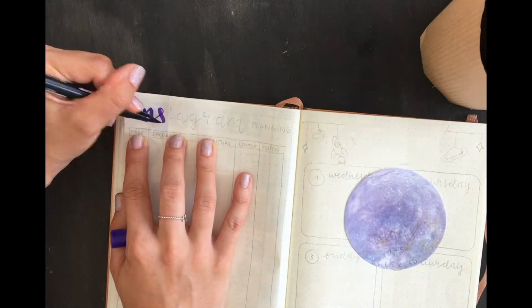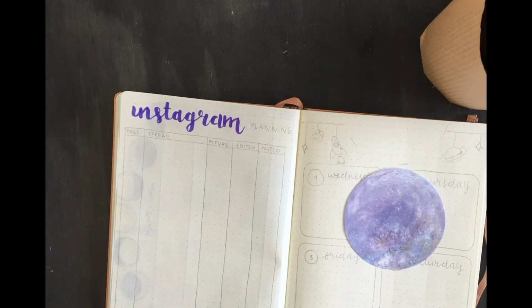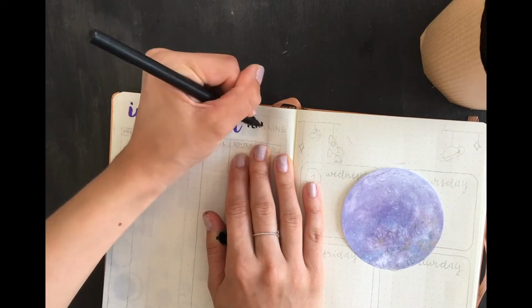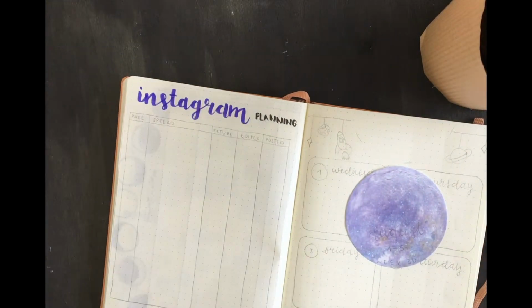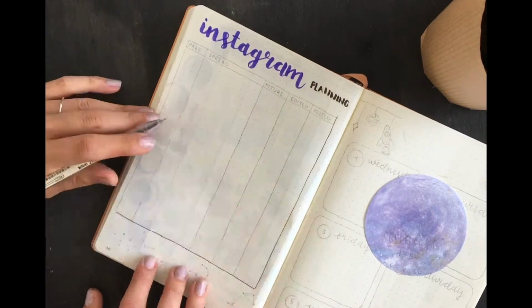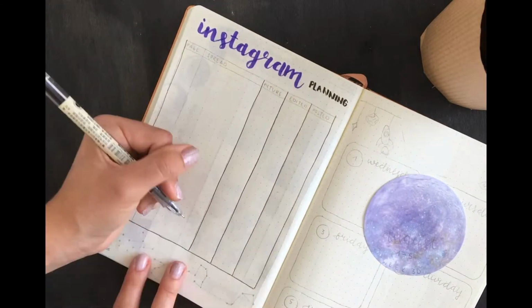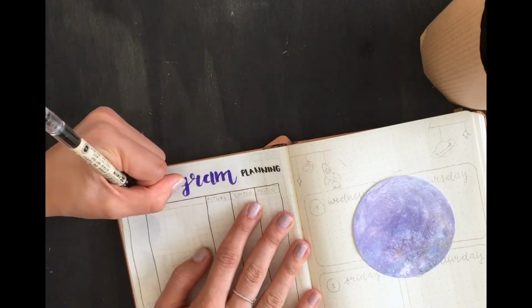The spread you see me setting up here is a spread I've recently started adding to my monthly setups for my bullet journal. It's a spread I've seen on an Instagram post of a fellow bullet journaler, and it's been so helpful because it really allows me to keep track and plan out my Instagram posts.